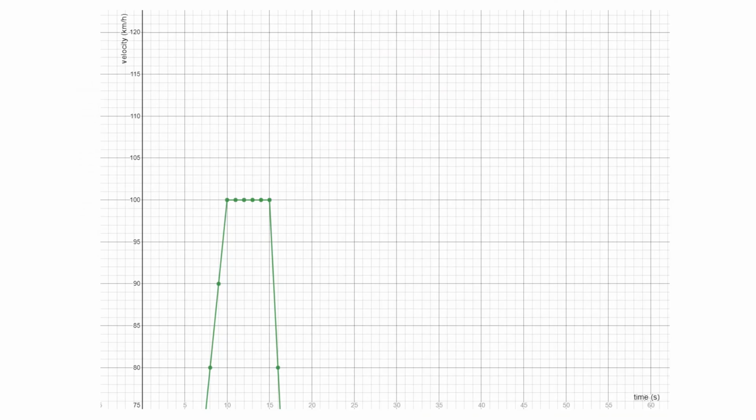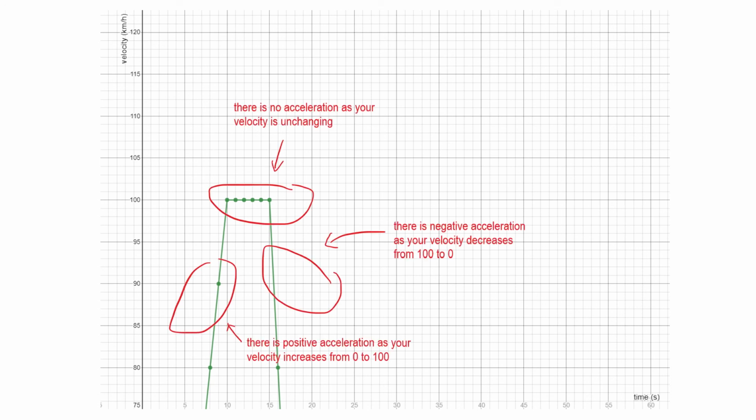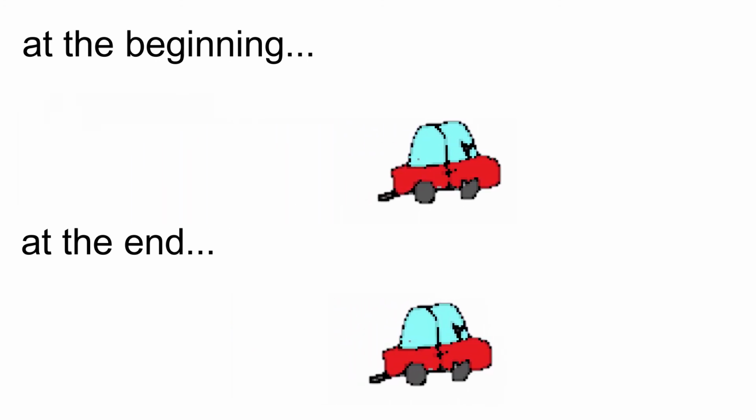In this situation, your velocity went from 0 to 100 in the beginning and back to 0 in the end. In these moments, you were accelerating, as there was a change in your velocity. In the middle portion of the journey, you were cruising at 100, so your acceleration was 0, since your velocity was constant. When you floored the gas, your velocity was increasing, whereas when you slammed the brakes, your velocity was decreasing. In both instances, you were accelerating in different ways. In the beginning, your acceleration was positive, and in the end, it was negative.